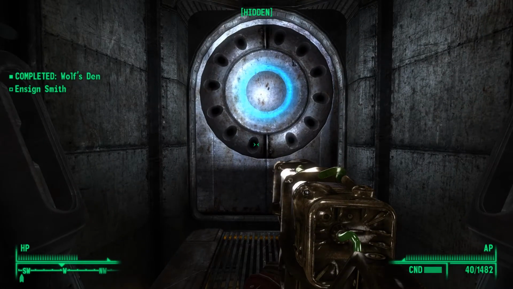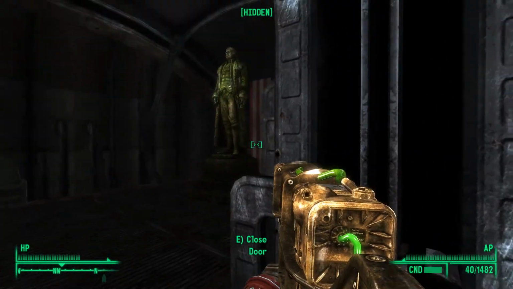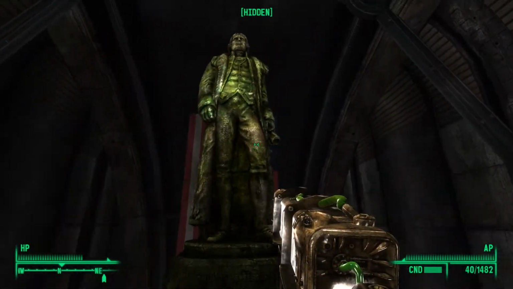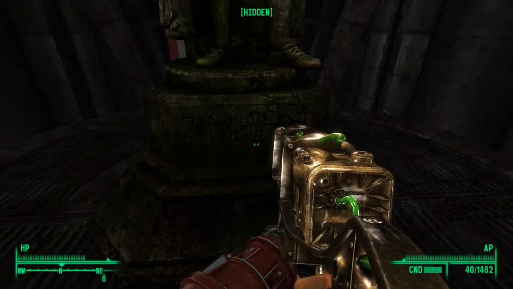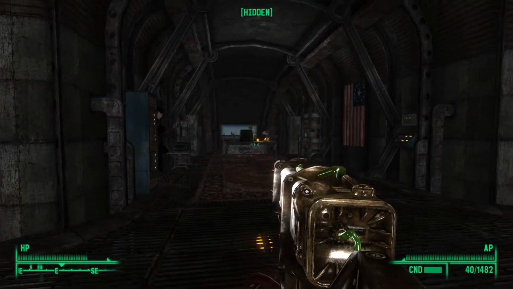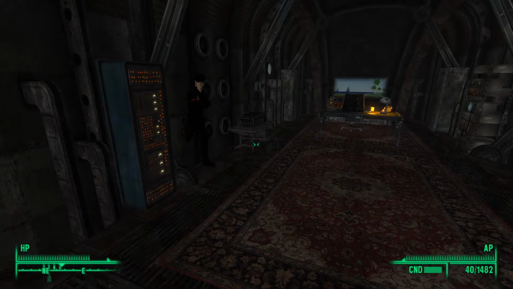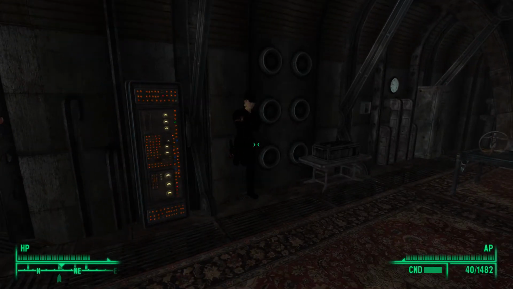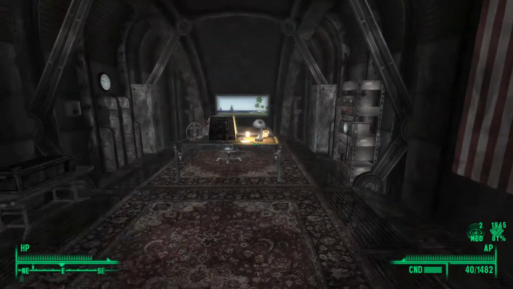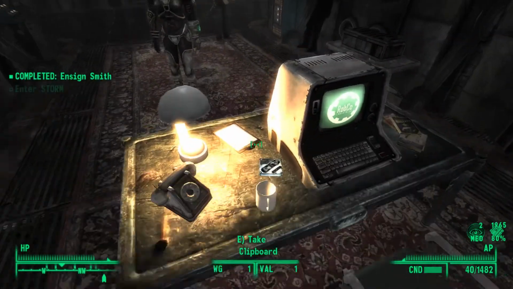Ensign Smith. Hello? Hello? Hello? Do anything? Nah, you just stand there like Thomas Jefferson. Hello? Okay. Don't mind us. Hello? I'm going to turn on my night vision just because it is a little dark in here. There we go. That should make things a little better for people. I think it did still replace my holotape thing.